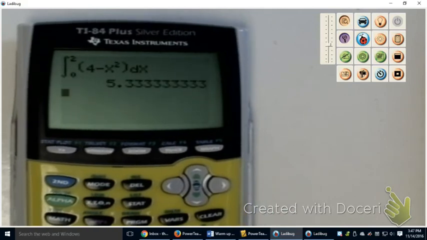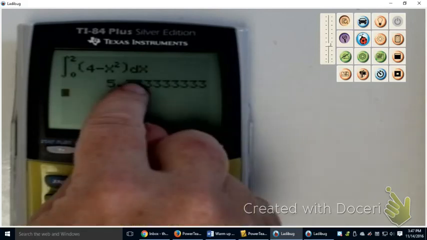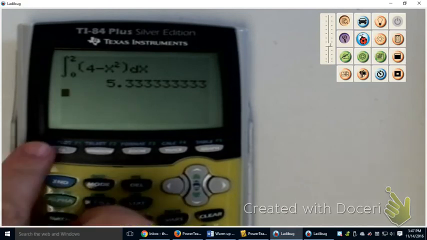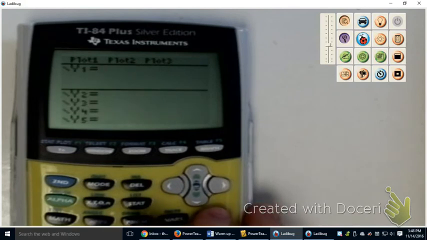Sometimes if you go to the graph, depending on the decimal, if it's a really big area, the decimal won't be rounded correctly, so this is the better way just to make sure you can see it. But I wanted you to see both ways just so that you have an idea about it. Alright, let's do one more. And I want to show you this one.